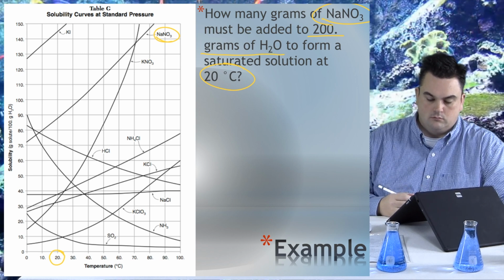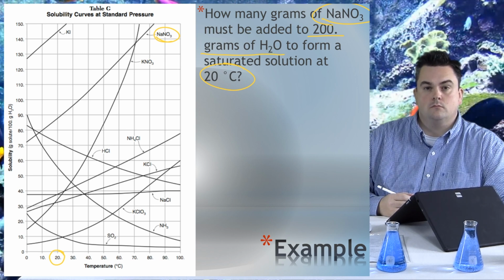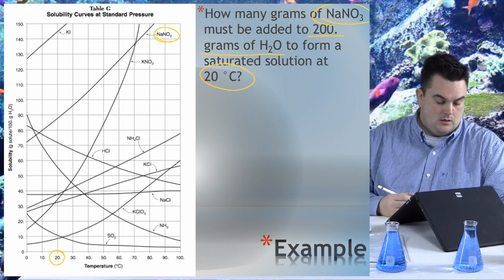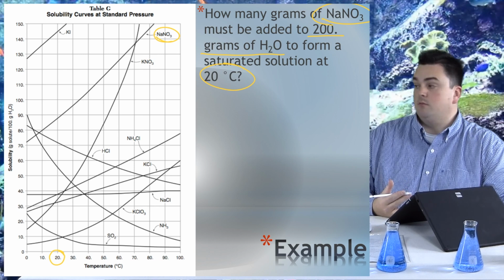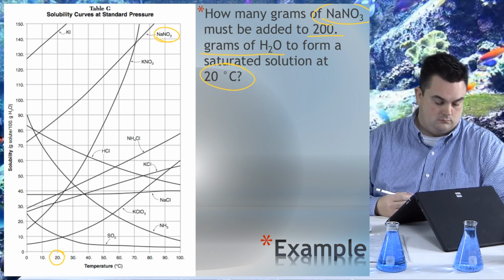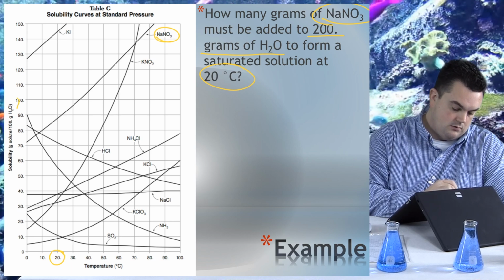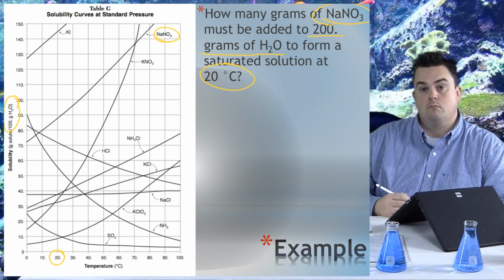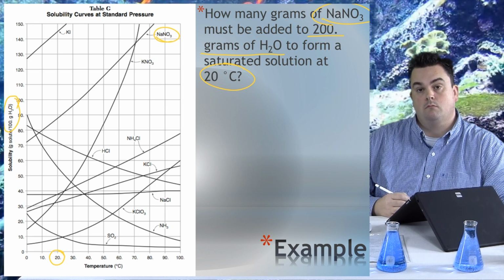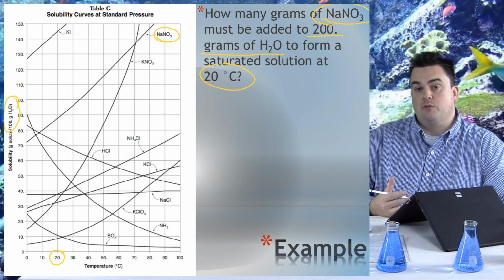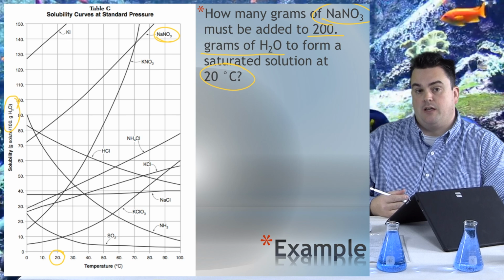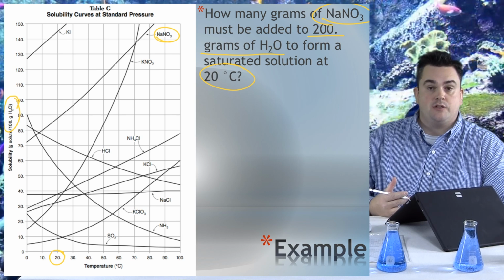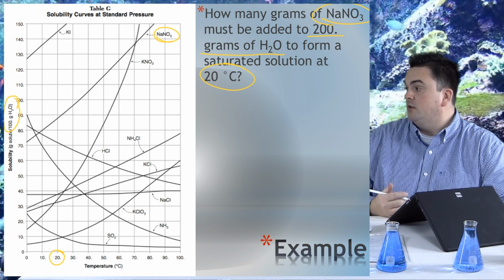Yeah, that looks a little different than we've seen it before. How many grams of water are we normally given in the problem? And we're usually at 100. We're usually at 100, and again, if you take a look at the y-axis, why don't you circle that we're always out of 100 grams of water, and yet this question is asking us about 200 grams of water. So any thoughts as to what we might have to do? Well, 200 grams of water is twice as much as the 100 grams on table G, so I'm guessing I gotta double it. You're gonna have to double it.